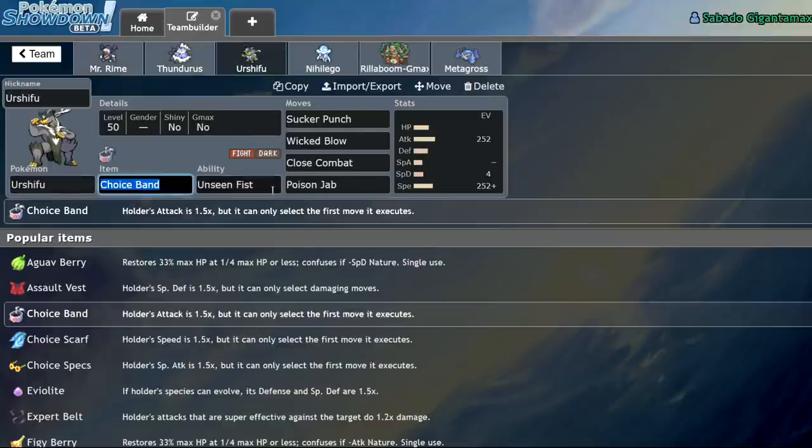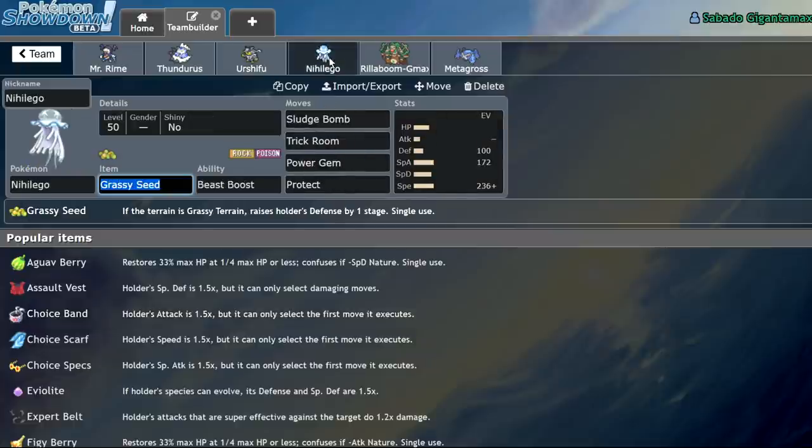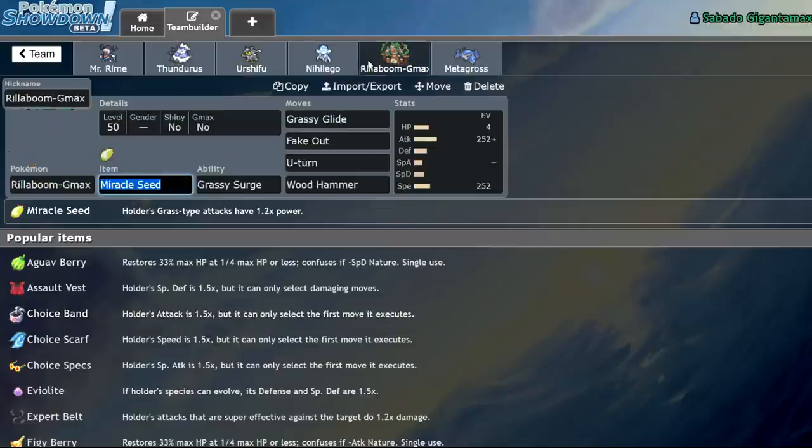We're running Choice Band Urshifu, Unseen Fist, Jolly, Max Attack, Sucker Punch, Wicked Blow, Close Combat, Poison Jab, Grassy Seed, and Heliolisk, my standard defensive fast Trick Room set. If that makes sense. That's just how you run a Heliolisk in this format, just Trick Room, but also fast. It's really interesting. That's the core altogether, though.